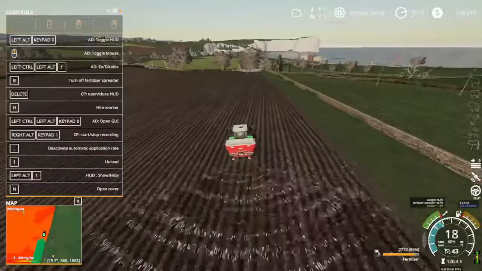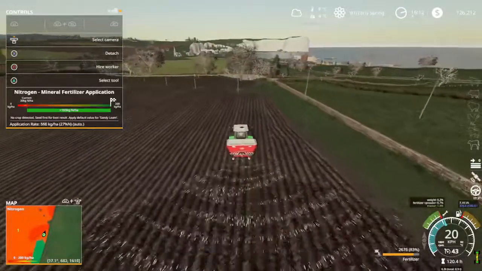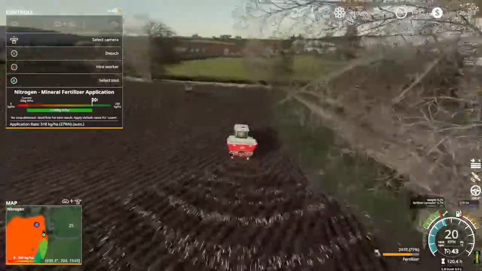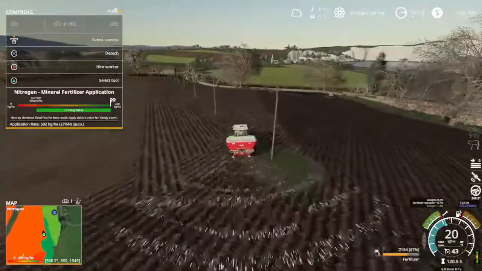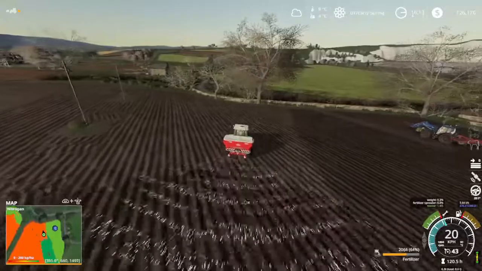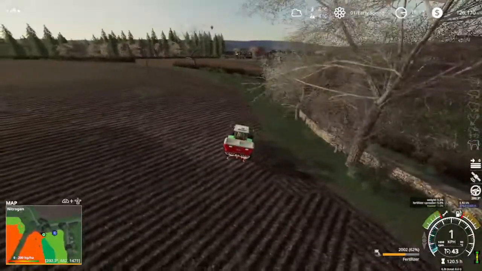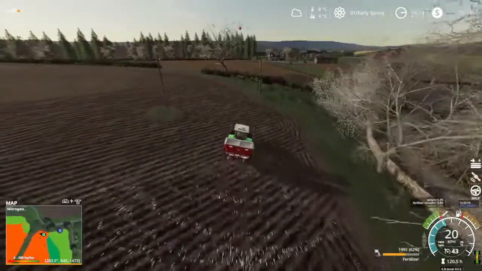Now, what we should probably bring up, yes, that is an auto application rate, so we'll leave that on. Now, judging by what I just saw on the mini-map, of that menu, the nitrogen did actually work on the other field, so we could have kept going with the spreading. Get this field done first. That way we can get the seeder in here and we can start putting a crop in the ground.